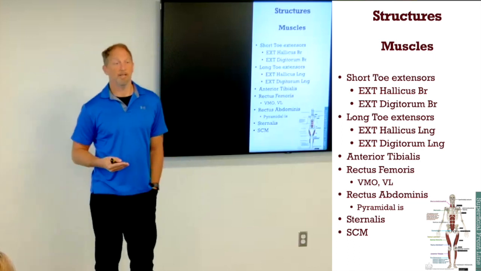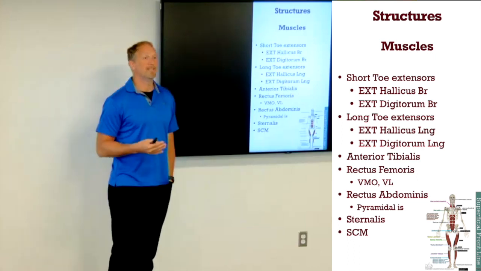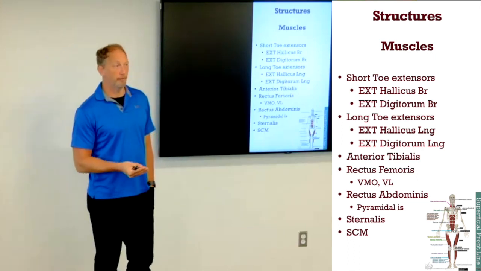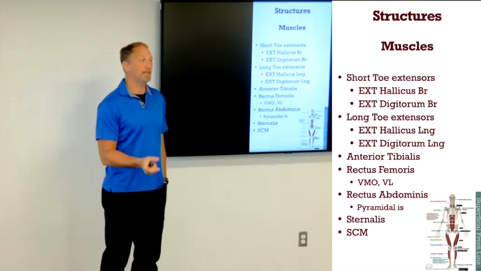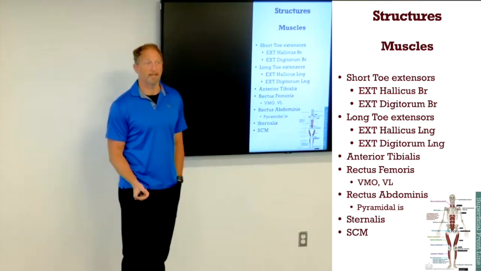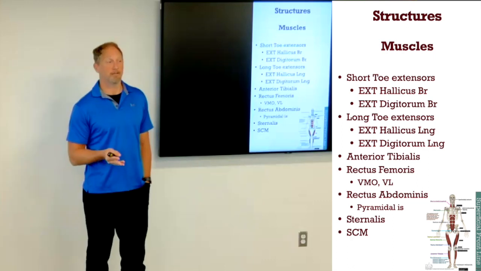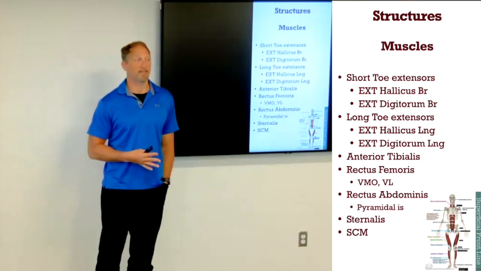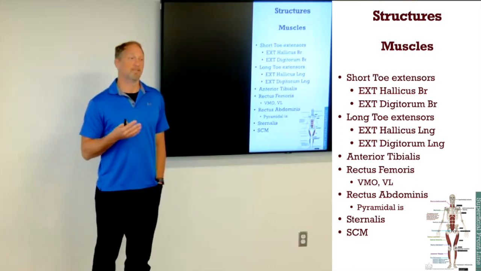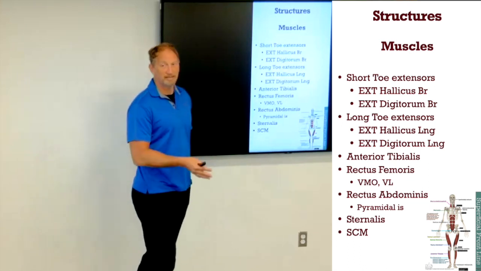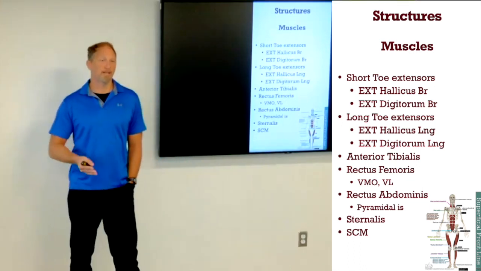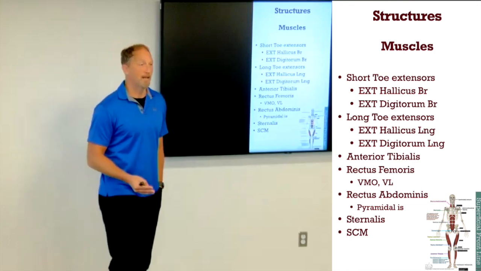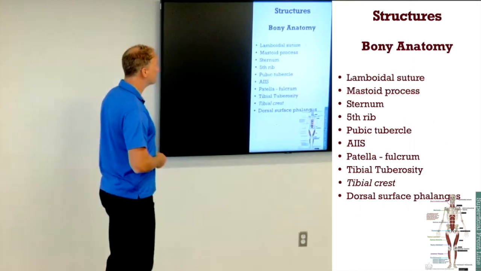So we see changes in the line. Specifically, we see better input from the line, not because we have a strong anterior tibialis. Because even if we double the size of your anterior tibialis, it's still going to be a quarter the size of your lateral gastroc. So it's not from a mechanical standpoint that we see these changes. It's from a neurological standpoint within the fascial line that we actually see these changes.